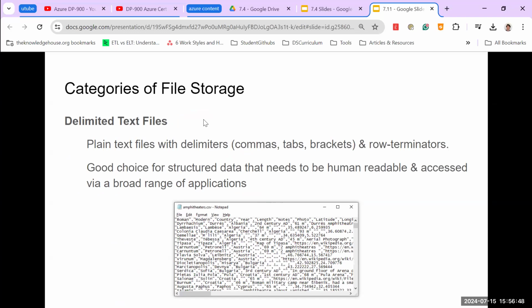So essentially, everyone, this is your good old-fashioned CSV. Really nothing new. Everyone knows what a comma-separated value file is. That's essentially when we have a plain text file that has certain delimiters, such as commas, tabs, or brackets, and row terminators. It's a good idea to use this data when data needs to be human readable and needs to be accessed across a broad range of applications.